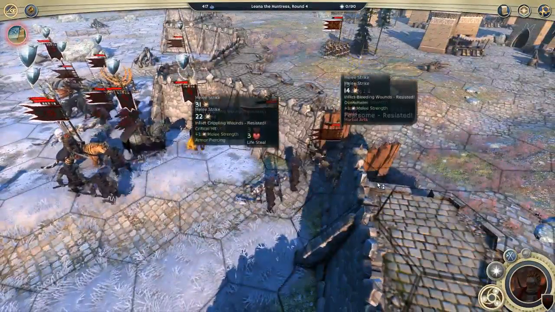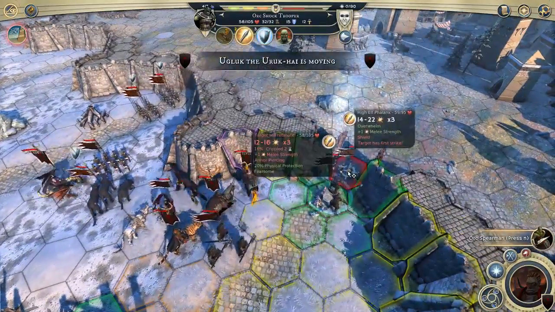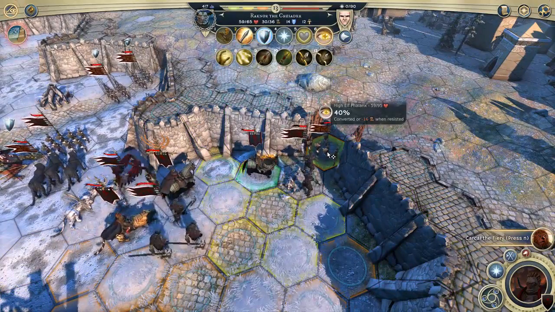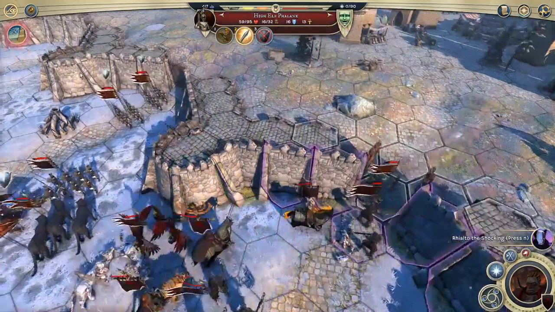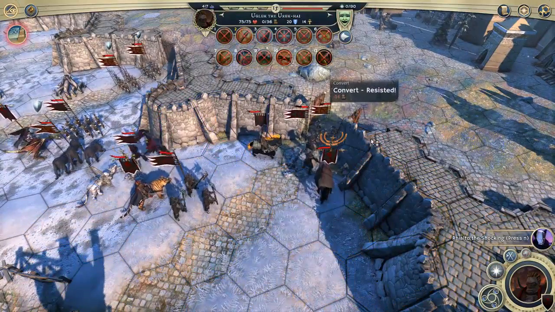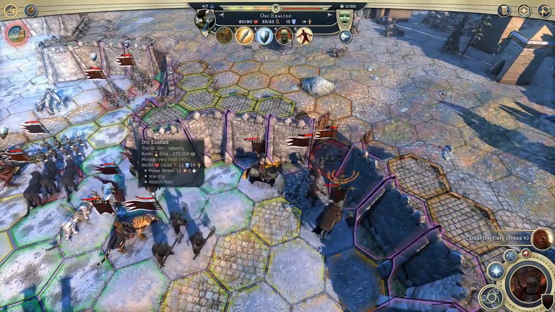Here he comes, and he does a huge amount of damage because he got a critical hit. He actually knocked half of my shock trooper's health down. And I only have a 40% chance of converting. Which of course he resists both times. That kind of worried me a little bit.